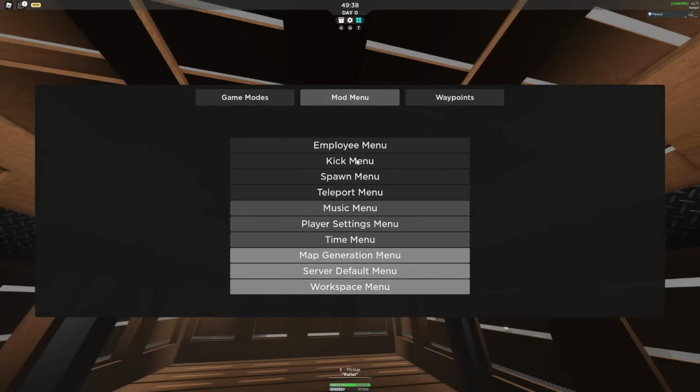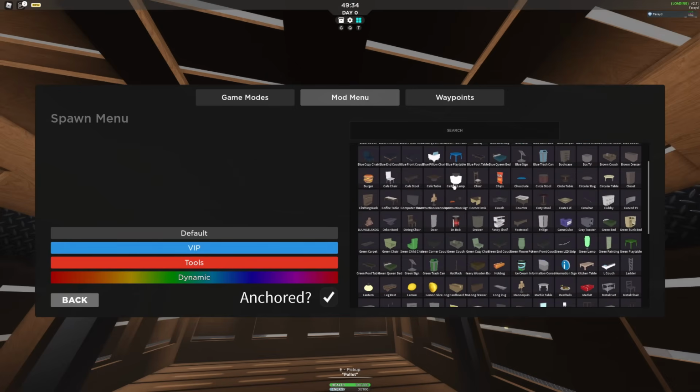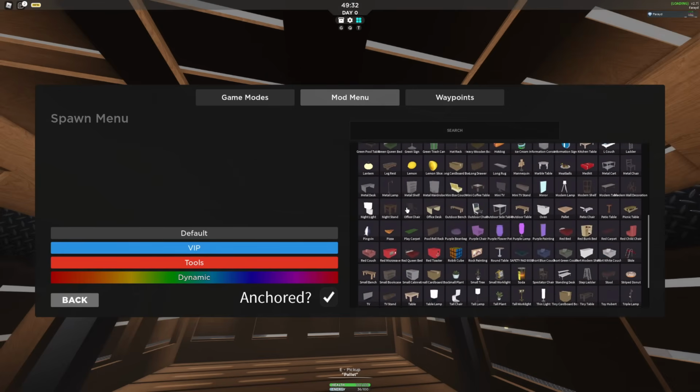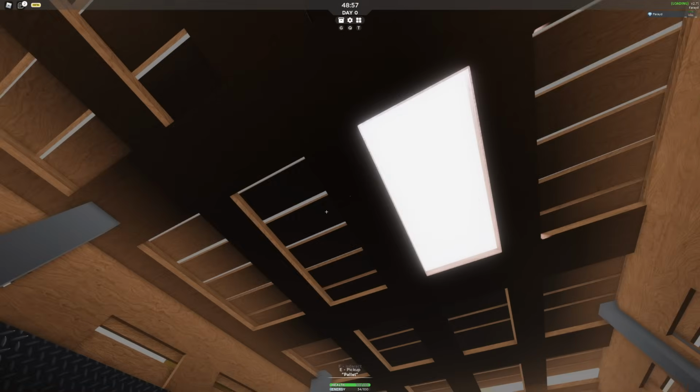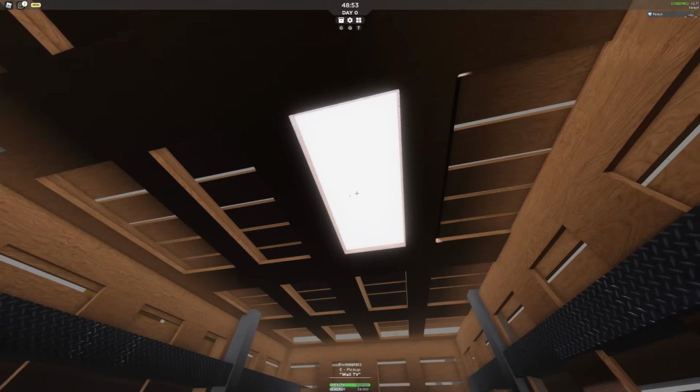Okay, now that we've got our roof, we definitely want to add a couple lamps. I don't know what kind to use. As always, I'm probably just gonna use TVs. The cool thing about pallets is that they have these little indents in them that are perfect for TVs.